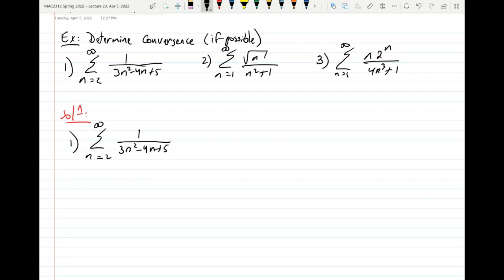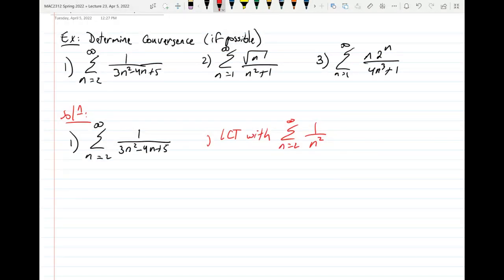Okay? So if you're going to compare with a p series, it's because the degree of the top is less than the bottom. So this guy is bigger. So if you want, you do bottom minus top. If you do top minus bottom, you get a negative number. So 2 minus 0 is 2. So here you should be comparing with a p series with p equals 2. So compare. I'm going to use limit comparison with the sum from 2 to infinity of 1 over n squared.